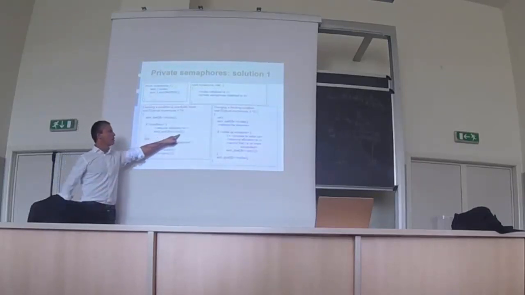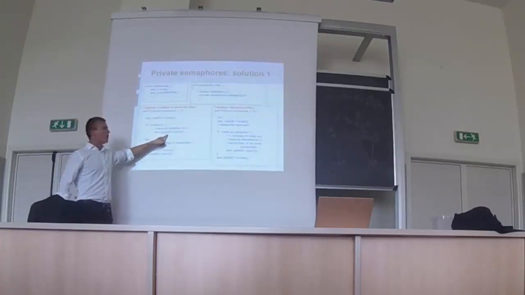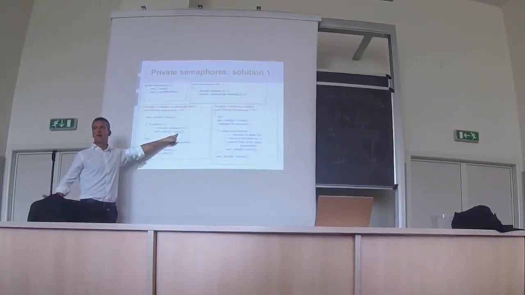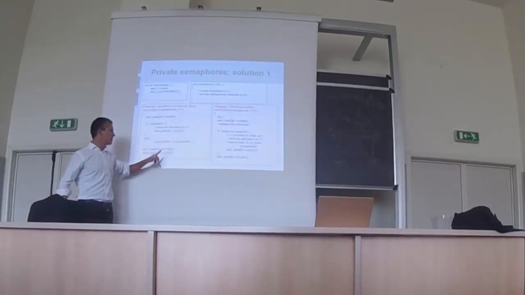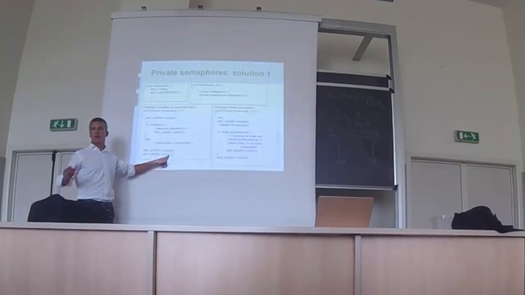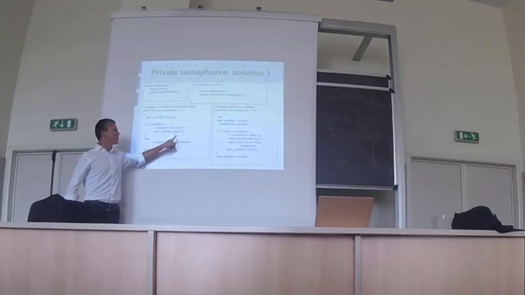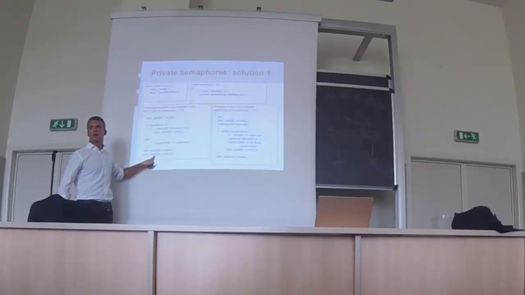Then what I do here is something strange. I do a post of a semaphore that I never tried to acquire. I do a preventive post of something that I will wait on here. This is kind of a strange mechanism the first time. So I do a preventive post for something that will be tentatively locked here.